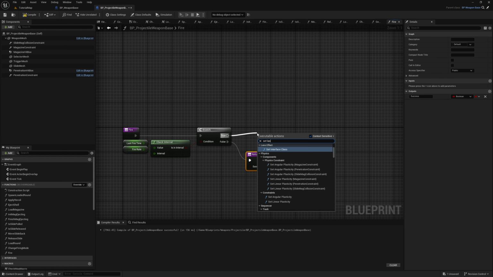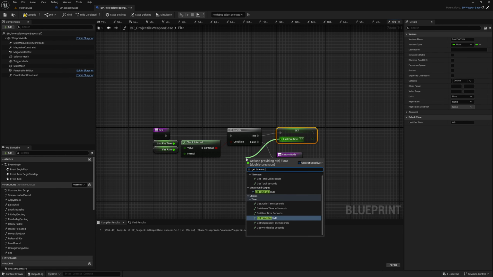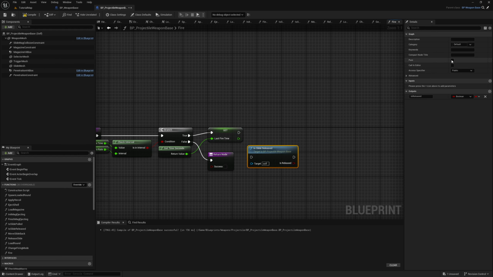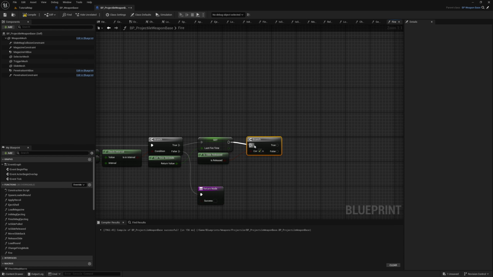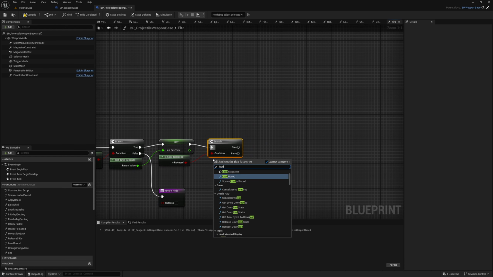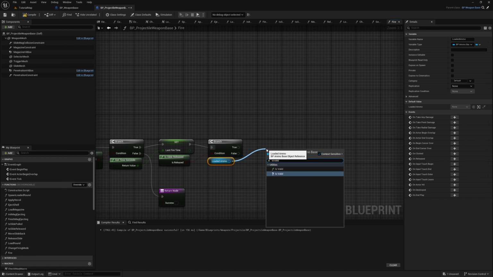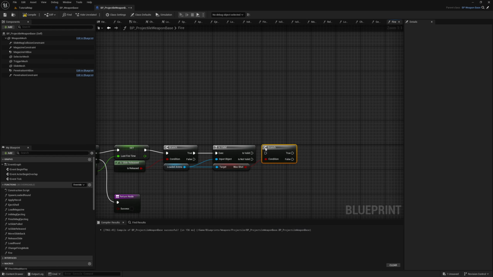And up here, set the last fire time to the get time seconds. For that, we want to check if the slide is released. I just realized we also need to make this a pure function. There we go, so we don't have to input that many things. And also add a branch. Next, we want to check if the ammo is loaded. So loaded ammo, check if this is valid. And we also want to check if this was shot at another branch.